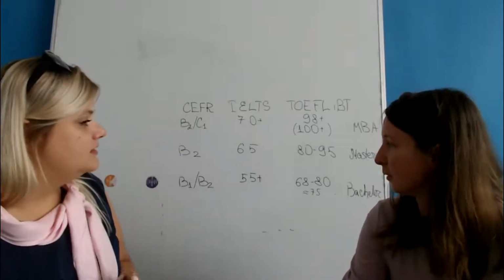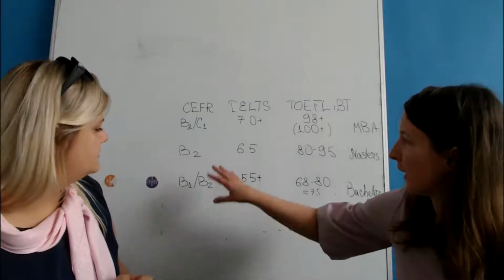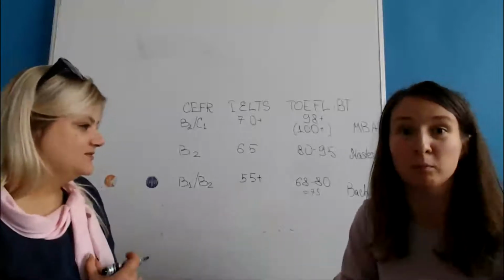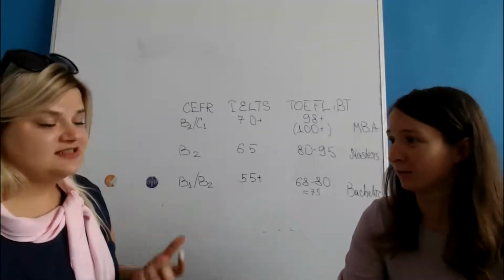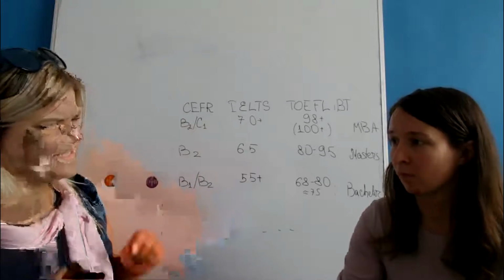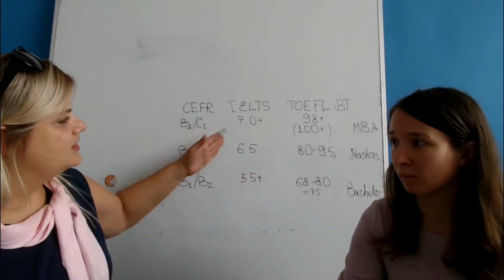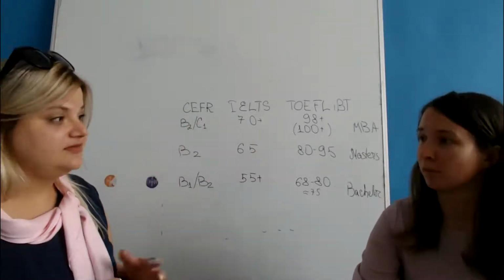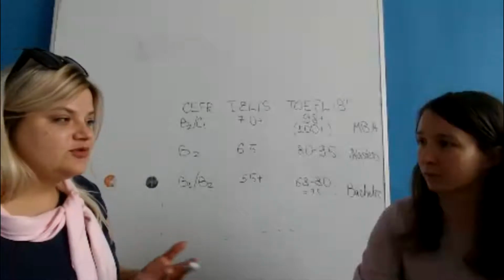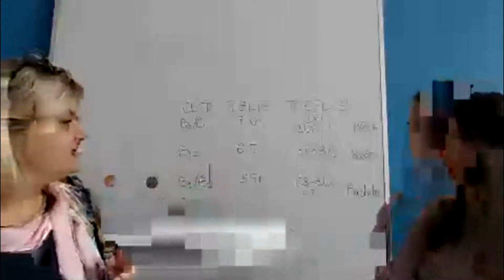Can you tell us a little bit about the levels and what levels we are talking about? Because I know there is an A level somewhere here, but we're not mentioning it. Why not? The scale actually starts at A1 level, which is not acceptable in most academic environments. In some cases, it can be accepted for visa applications and so on. However, for IELTS and TOEFL exams, this level is never enough. Basically, we start talking from B1, pre-intermediate, and intermediate level, about how they correlate between each other.